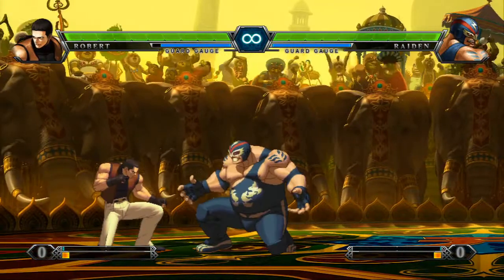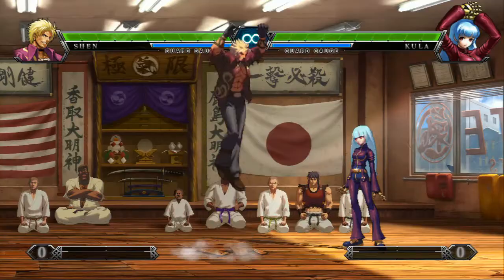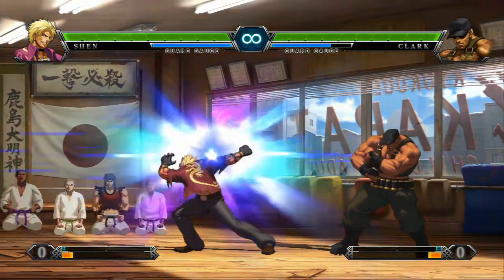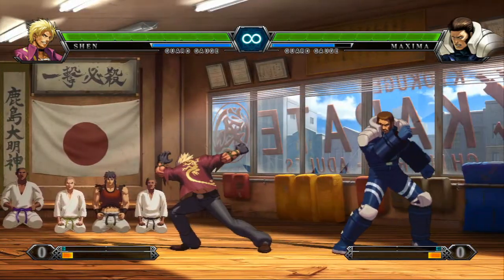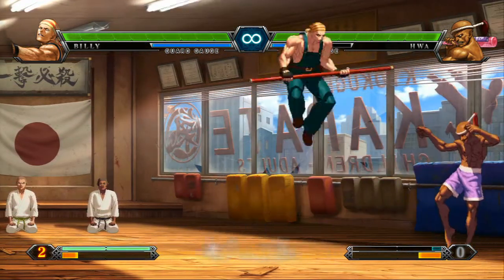Now this is the only time where there's a little bit of variability between the cast of the entire roster, where everyone has 100 guard gauge units. Okay. Howard, Ralph, and Clark have 120, and Maxima and Doral have 150. So it takes a little bit harder to guard crush them. And when it comes to guard crushing, the more you block, the more guard gauge you lose, and when you're completely out of guard gauge, you'll get stunned.